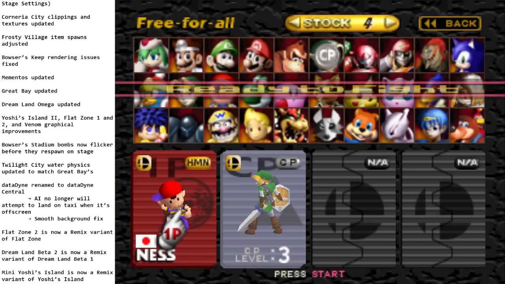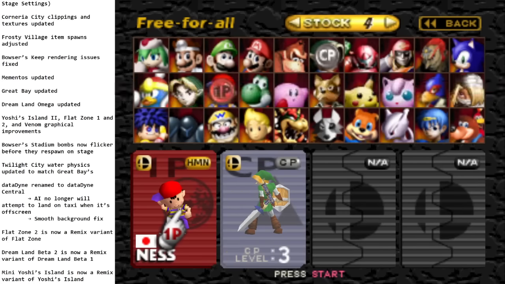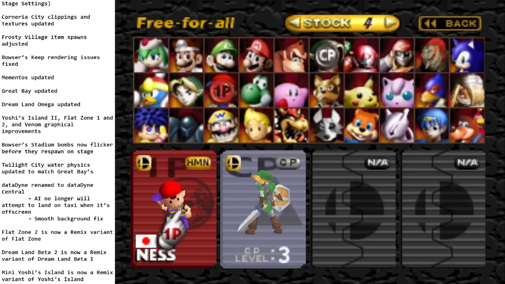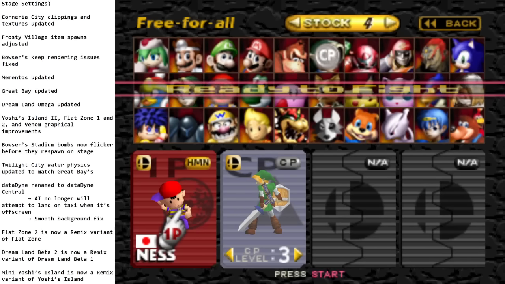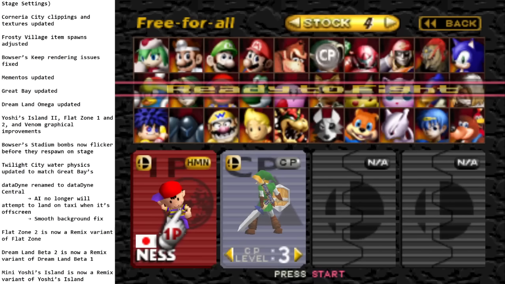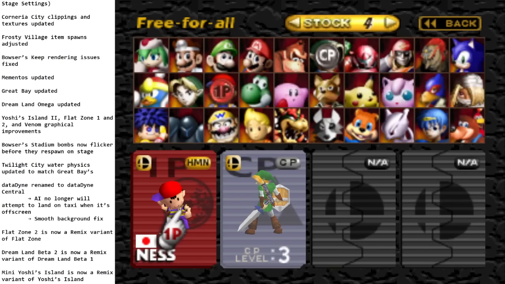Some other stage updates. We got Corneria City clippings and textures, Frosty Village item spawns, Bowser Keep rendering issues, Mementos and Great Bay, and Dreamland Omega just updated. I don't know what was updated, but they were updated. Yoshi's Island 2, Flat Zone 1 and 2, and Venom graphical improvements. Bowser Stadium bombs now flicker before they respawn on stage. That's kind of nice, actually.